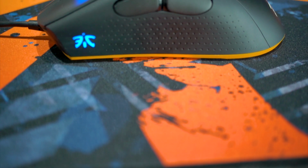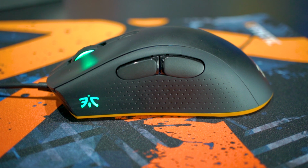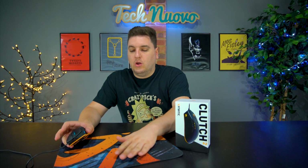So as you can probably see, we have paired this with a FNATIC mouse pad. Now, FNATIC did send this through as well, so we can demo the two together, but it's actually got very much a cloth kind of surface to the mouse. It's 3 millimeters thick as well, so it's very much a low profile mouse pad.